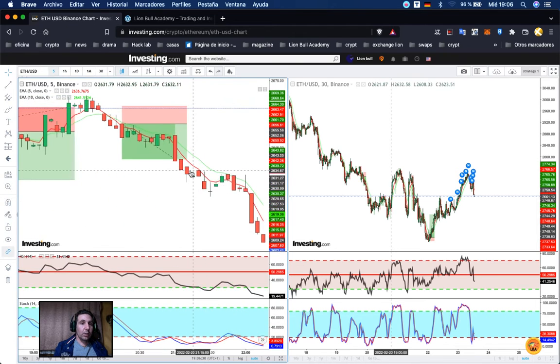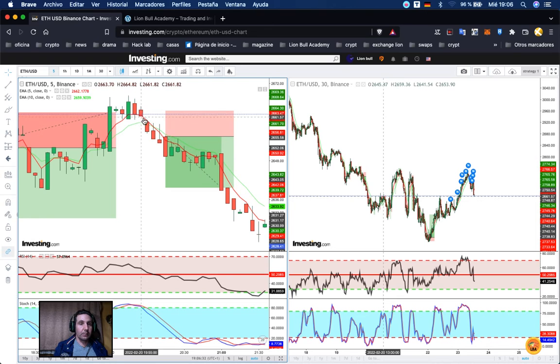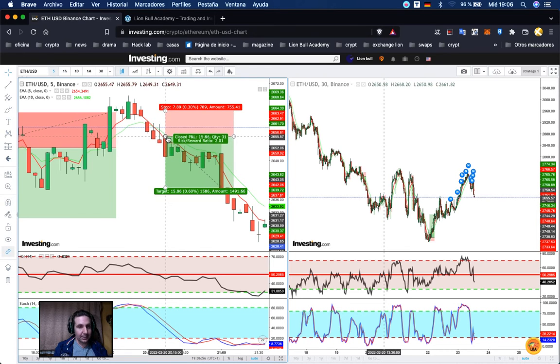So let's look at one short that worked. Okay, here let's say one more short. This was really clean. You can see here a very clean movement. The exponential moving average, the red one, the 5 period, goes below the 10 period. We wait for the RSI to go below 50. We see a nice short, bearish movement in the market, and then we wait for the candle to close and we enter in the next candle.